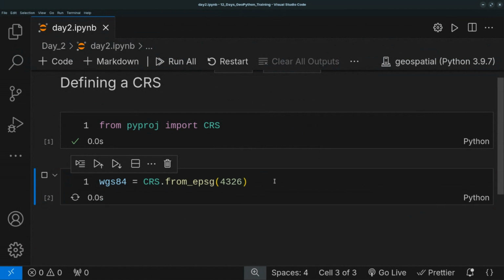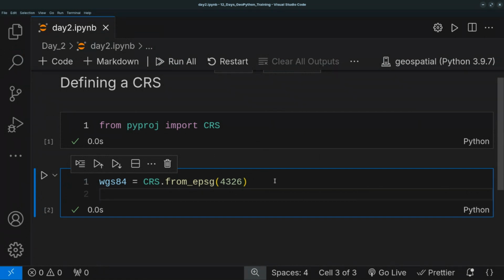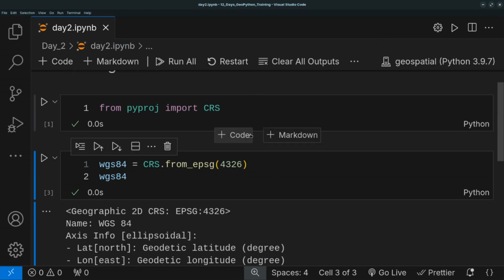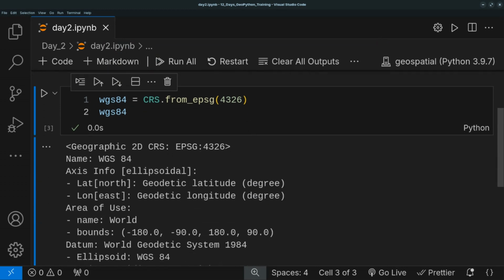If I run it now, nothing should happen because we are not telling it to do anything afterwards. But if I want to see it, I can just say WGS84. And when I hit run, I see some things displayed in my notebook here. I created it, I called it, and I see these things. I see that it's a geographic 2D coordinate reference system with an EPSG code of 4326.